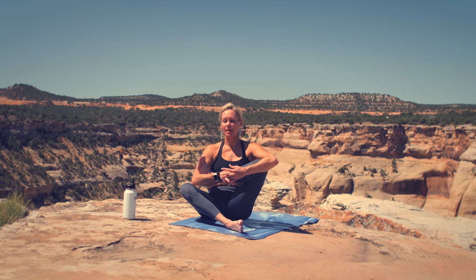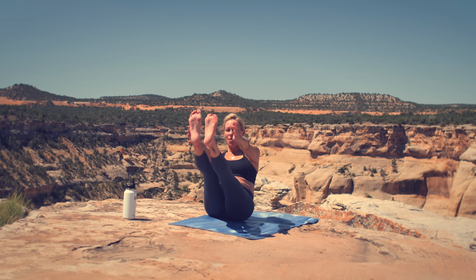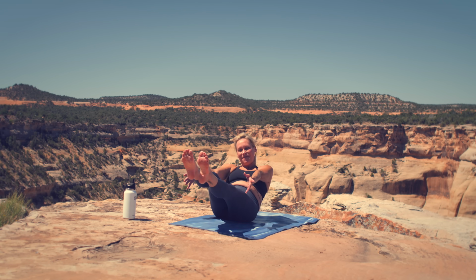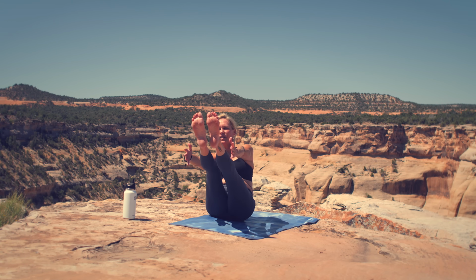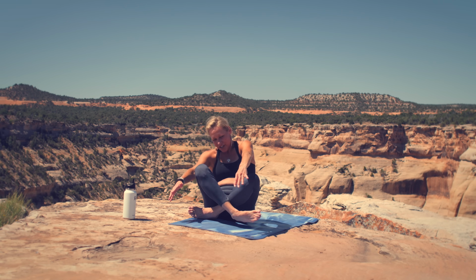All right, from cradle the baby, come into boat pose. Building core awareness and stability. Hold here for another breath in. As you exhale, lower down, low boat. I'm lying on a hill, I'm gonna roll back. Okay, come back to high boat. And then lower down to low boat, woo. And then high boat, and then low boat, high boat. And then cross over your ankles.